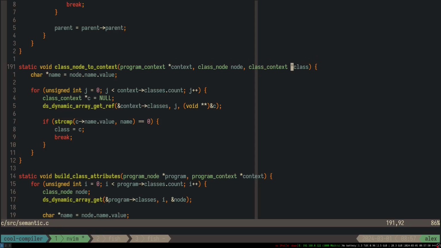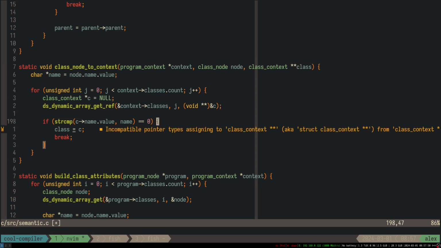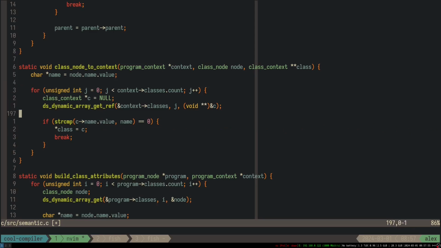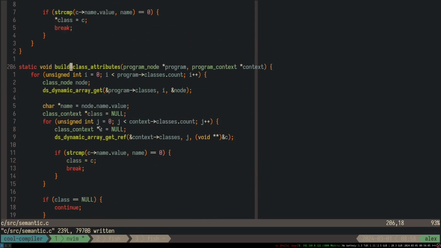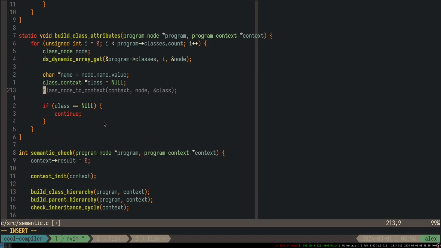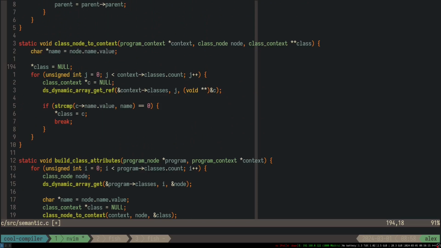And we actually have to send in, I think, a double pointer to make this work. So this should be like this. And first we have to say that class is null. Okay, so we do class node to context. We could even just return it because it's a pointer.